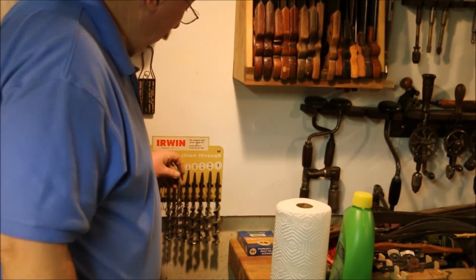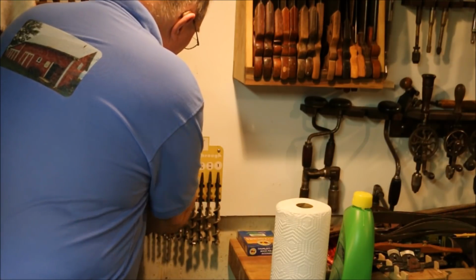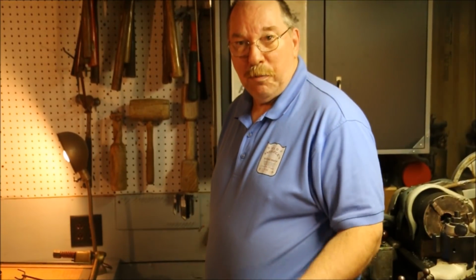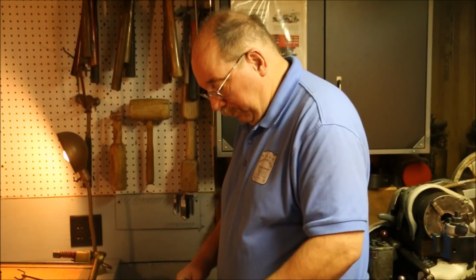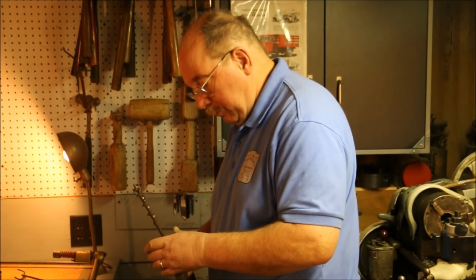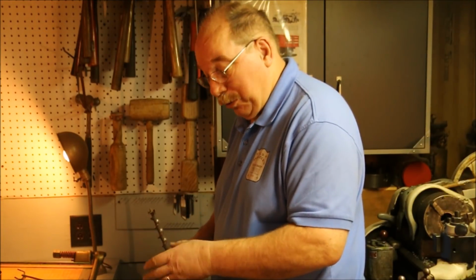It is handy to have the drills out here where you can see them. Makes it so I use them more often. If they're off in a toolbox someplace and I have to dig them out, I'm much less likely to go get them. The old adage, out of sight, out of mind, really does hold true.